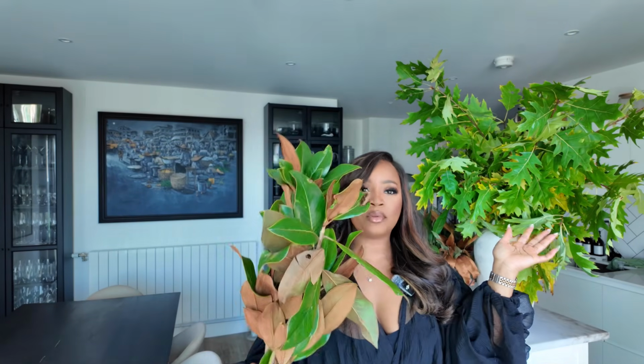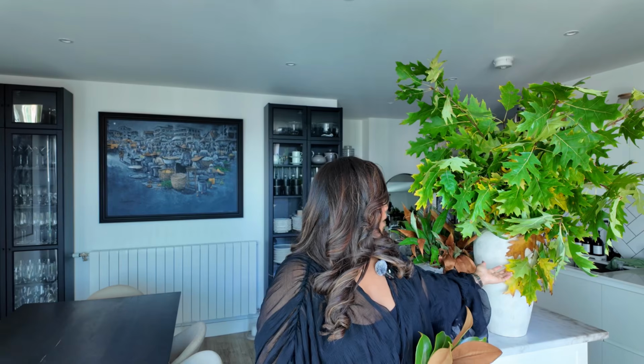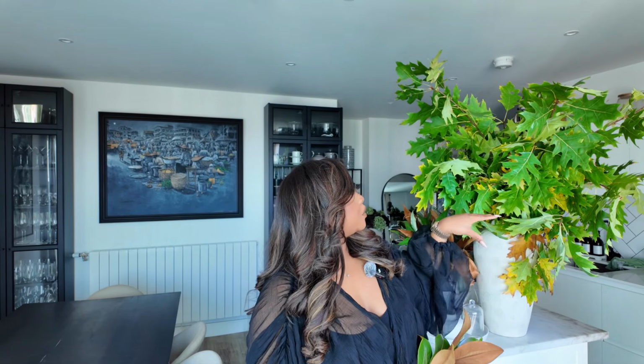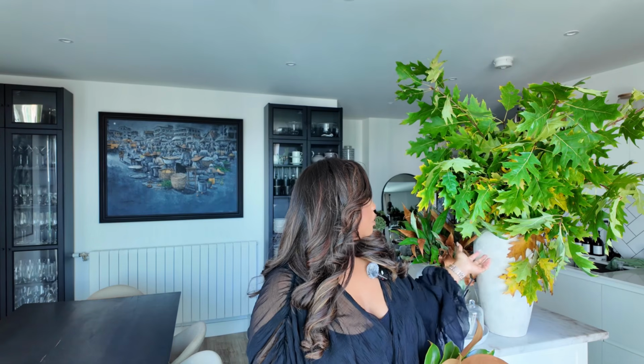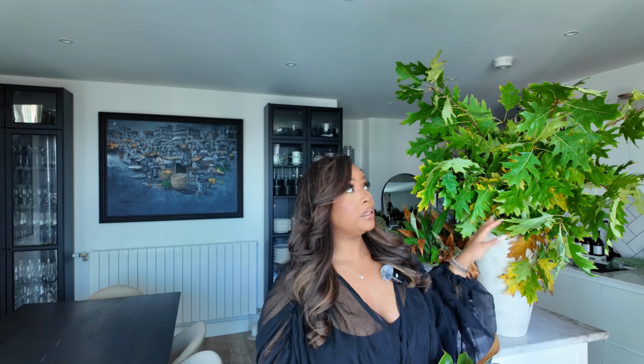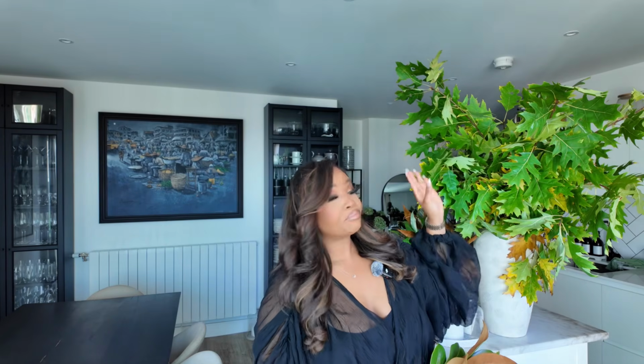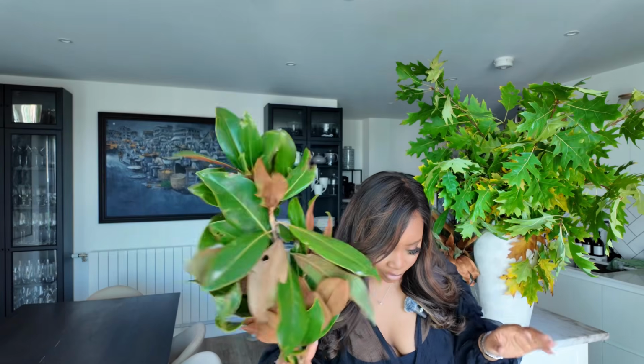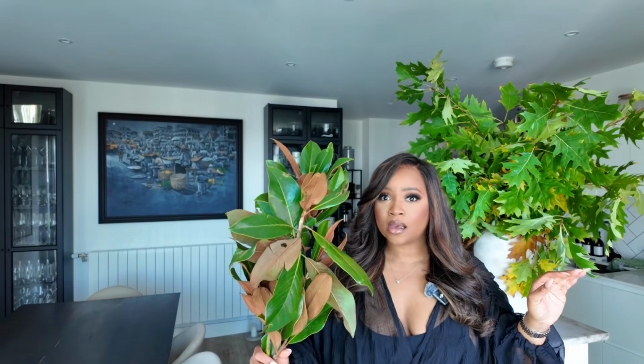But I love the colors. I love how autumnal it feels, and it even has the same colors as this piece that I have behind me. I just changed this arrangement out today, just the usual vase that I have on the island. I don't know what these are called. I did ask the man at the flower market. I forgot, sorry. But they're pretty. And I love how autumnal they look already. These are great for tablescaping, for that autumnal vibe, or even in your entryway, just in a vessel.